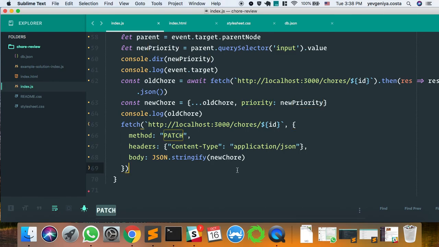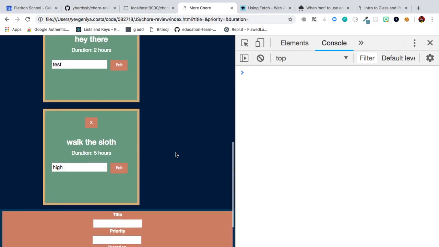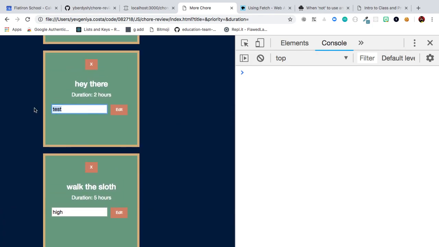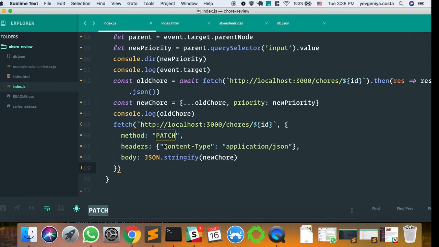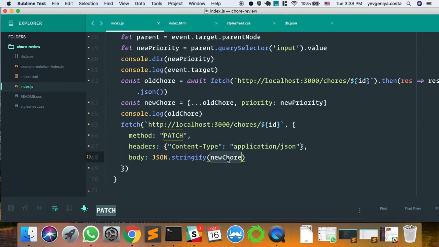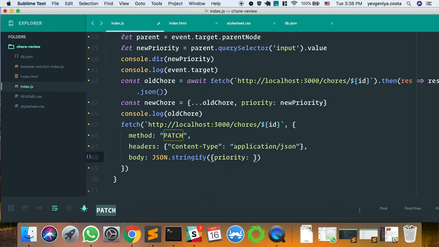Alright, let's try it with patch. Let's try just this way for now, changing everything. So we'll change hey there to important. That works too. Alright, moment of truth. Let's just do the one thing. And where are we getting this from? The variable new priority, right? Let's just try changing just the one thing.